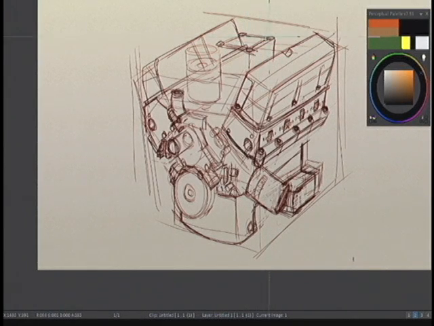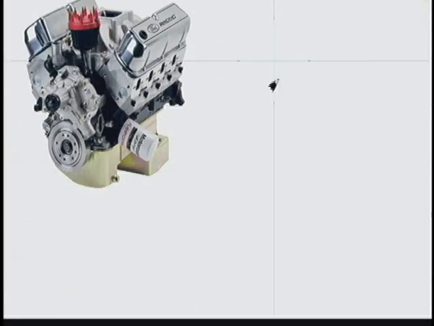Because every time you flip back and forth, there's a moment of disorientation, and that disorientation is what's going to actually ruin the drawing. Because you won't be drawing the perspective of your image, and you won't be drawing the perspective in the picture. You'll be kind of doing a half and half, and it'll be all wrong.